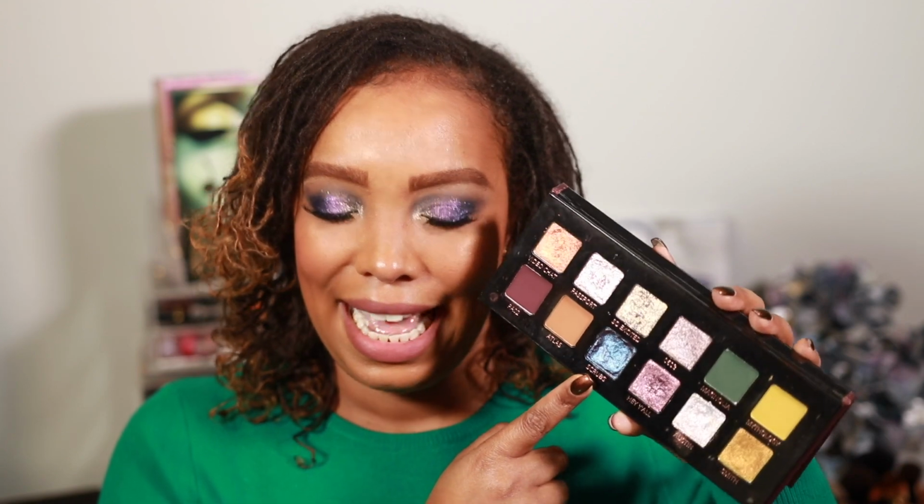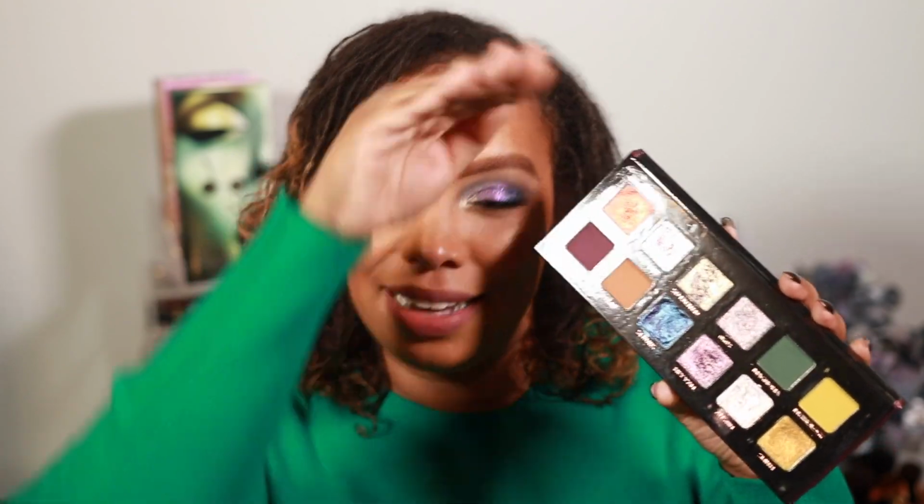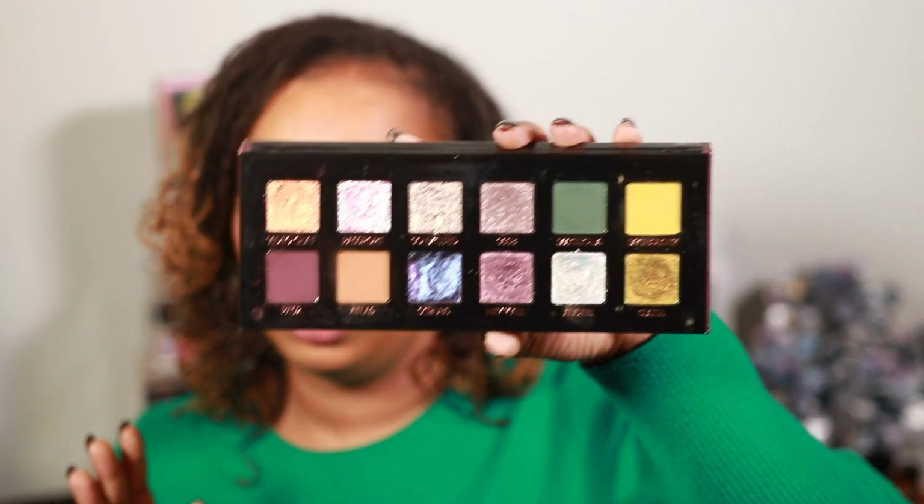Just beautiful metallic shifts. The only shade that I like, but it can give me a little trouble, is Scrubs, because it does that wave and dip thing that I like to emulate, when it just kind of waves in the pan and can make it a little hard to pick up and to lay down on your eyes. But overall, it is just a super, super solid palette. And every time I look at the palette, I'm like, yes, I want to use it. So, like I said, sometimes it's number one. Sometimes it's number two, but in this particular video, Amunet New is coming in at number two.